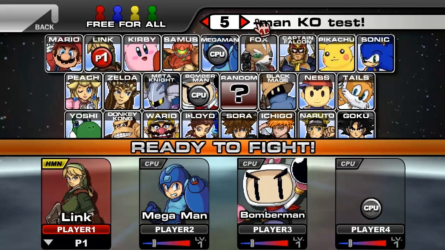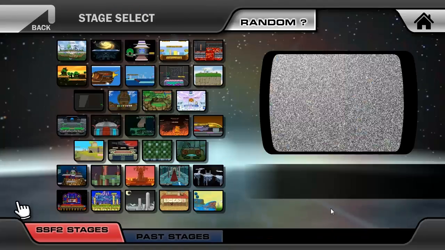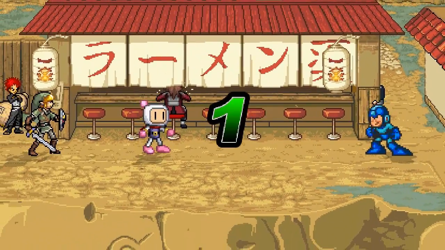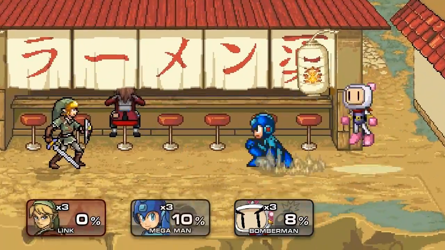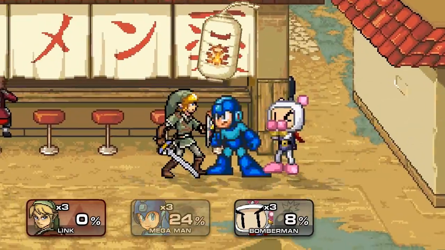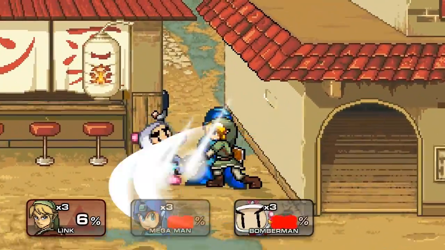Let's start with Mega Man and Bomberman. See how they go. Just go through the list. Two at a time. Let's change it to 3-stop, just to speed things up. Keep random stage going. Looks like we're in Hidden Leaf Village. What the hell was that? I was wrong. The boomerang is actually there. Alright, I got my smashes now at least. At least my instant smashes.